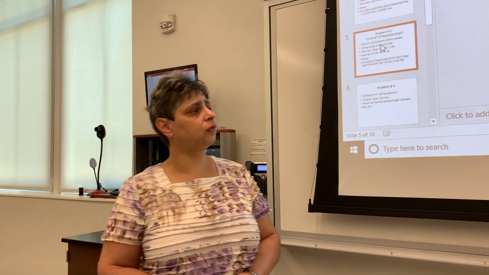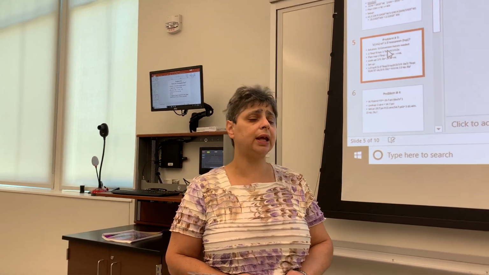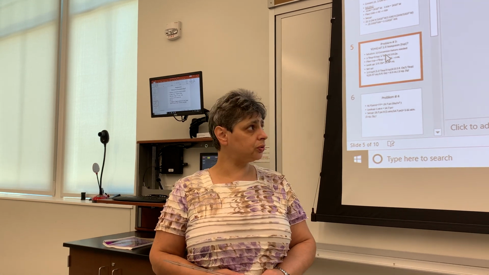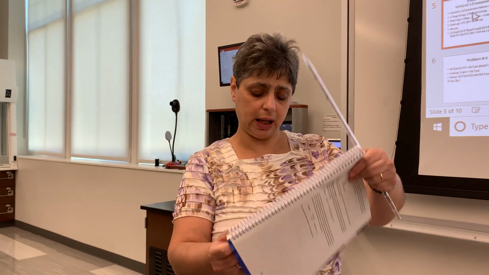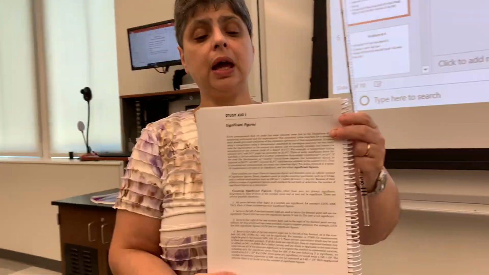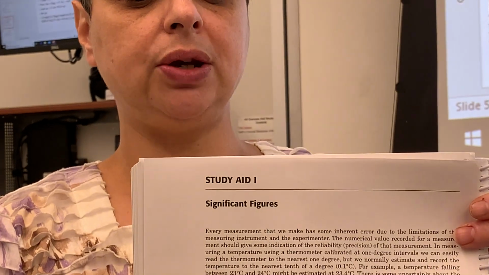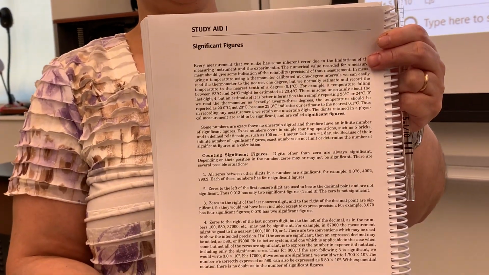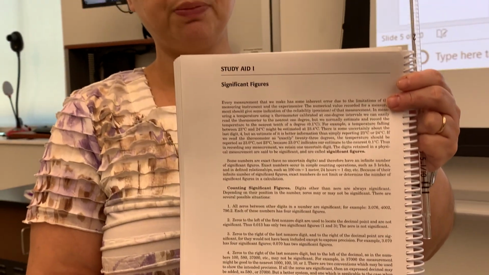So using significant figures properly in calculations is very important, and it proves to be somewhat challenging to students, so I'm going to show you some examples of that, and we're going to discuss it. I'd like to point out that in your lab manual, I did include, in my opinion, a very useful, very short, which is a big bonus here, discussion of significant figures. I'm talking about study aid 1. It starts on page 212 and then ends on page 213.